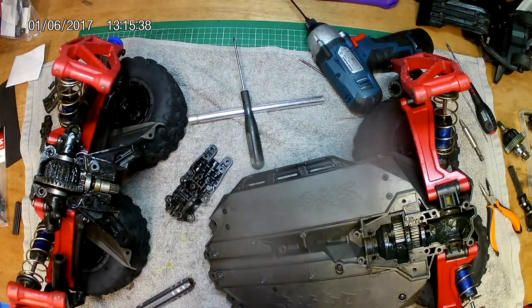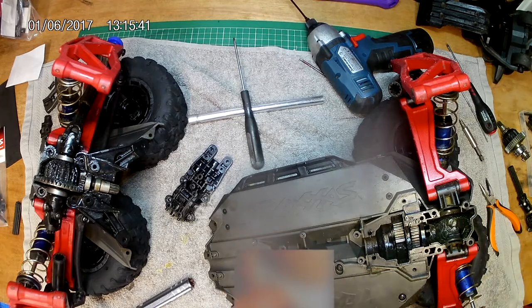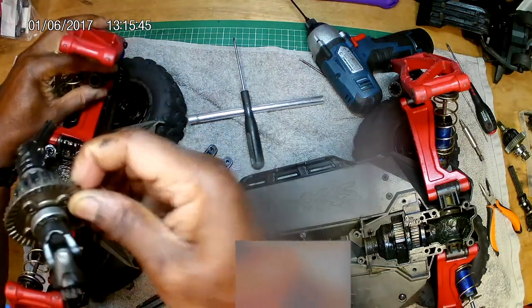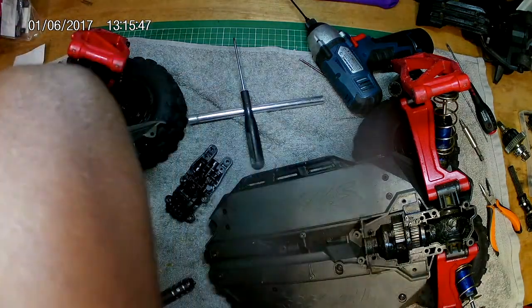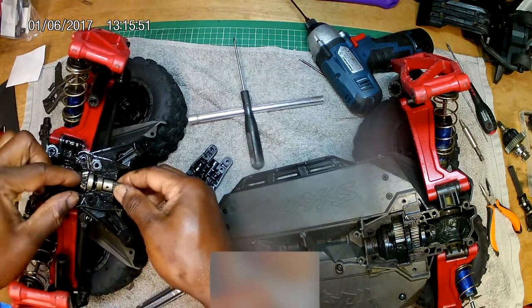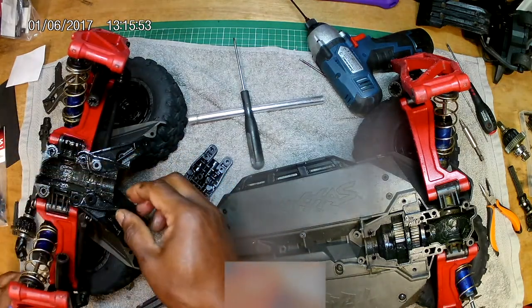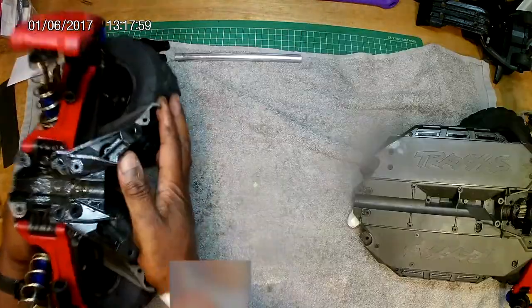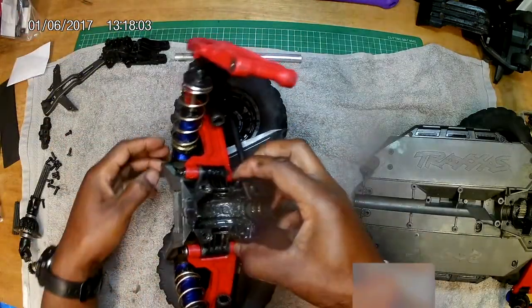Okay, so I've got to clean that. I've got to clean that out. I'm going to take this out. So that's the same. Get this out. Just take this little thing out. Gear out. This is that. And I've got me one of these. Right, just going to replace all of this now. And it's got this thing.